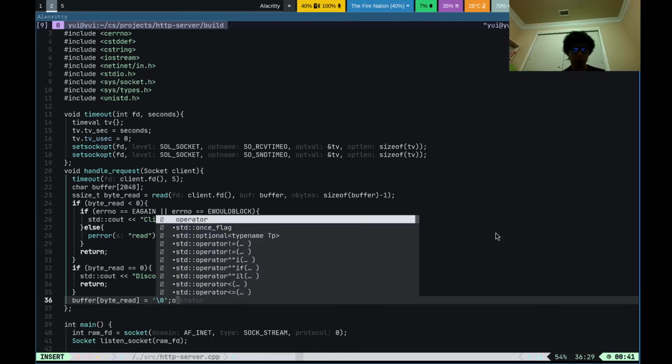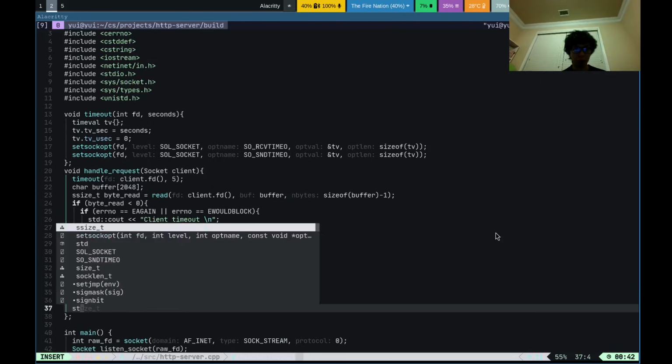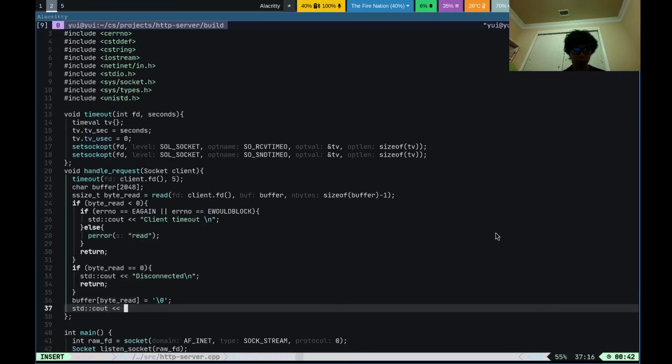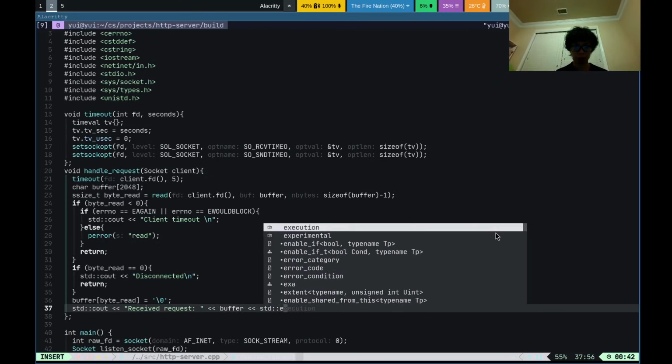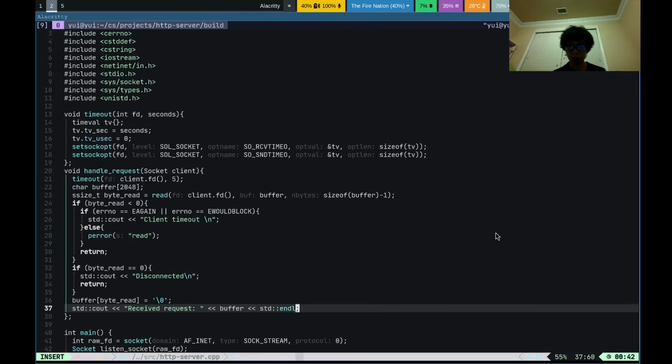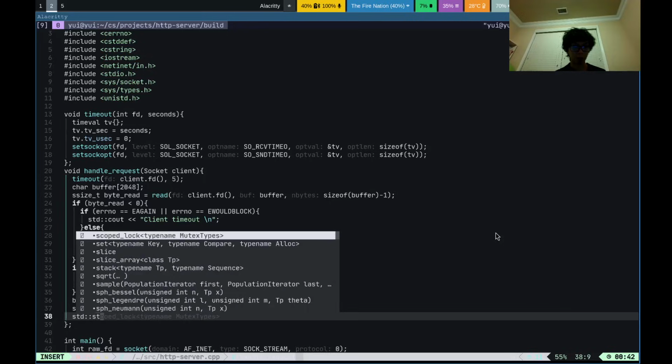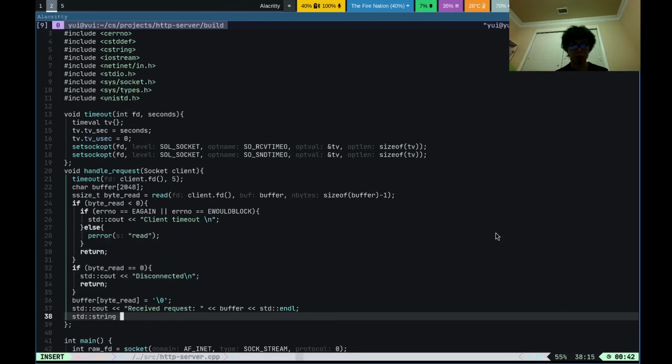After that we want to print it, right? We can print the received request, or we can say received request, back to server, with new lines, like that.